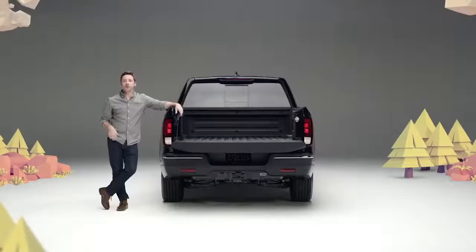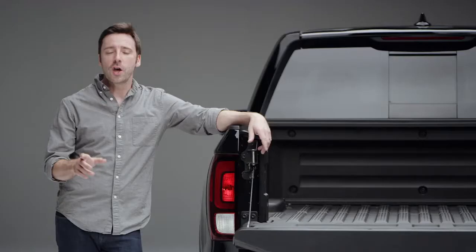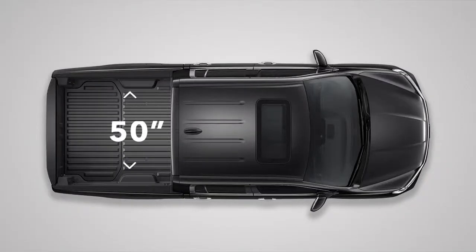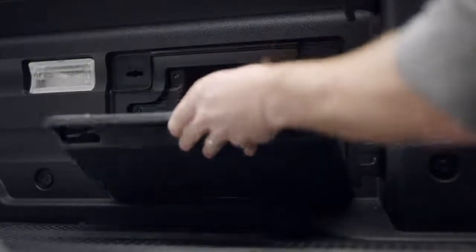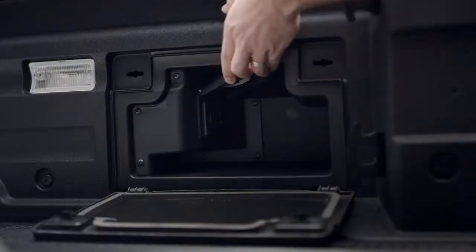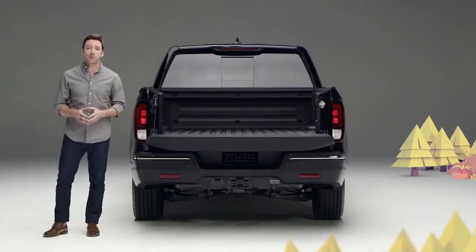And it just keeps going. That trailer hitch is standard, so all-wheel drive trims can tow up to 5,000 pounds. Ridgeline's rugged, reinforced composite bed resists scratches and makes buying a bed liner obsolete. And there's a full 50 inches between the wheel wells, so four-foot-wide sheet stock will lay flat. Go for the RTLE or Black Edition and you can plug into Ridgeline's truck bed power outlet with up to 400 watts of juice. And if your picnic needs a pick-me-up, the top two trims let you crank up the jams with the amazing truck bed audio system.